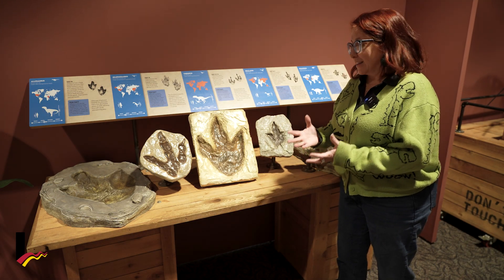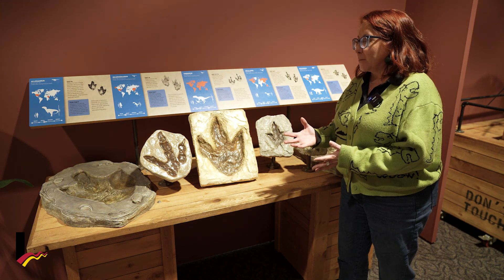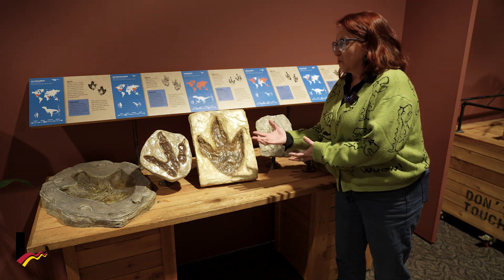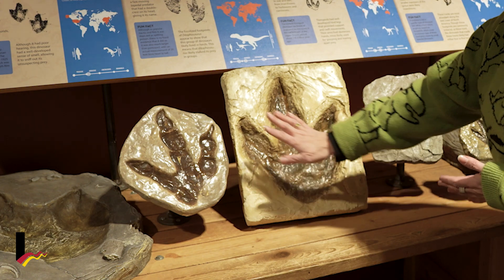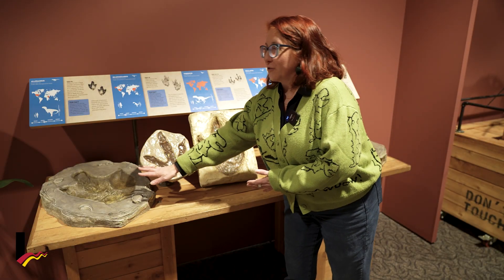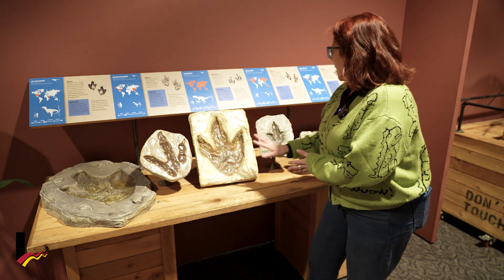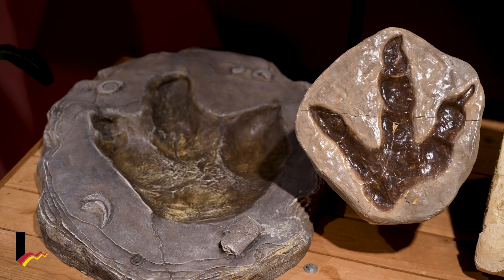One thing that's really cool about this area of the exhibit is that with the footprints, you can walk right up and compare your hand size to these dinosaur footprints. The footprint of an Allosaurus — which is a big carnivore — compared to a smaller type of carnivore, they're tiny but still really impactful. Something this small, or much much bigger, has survived millions of years.